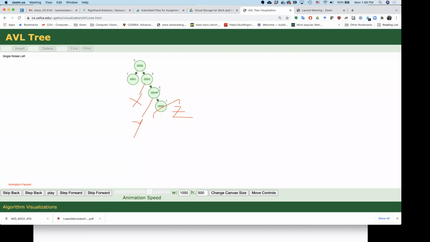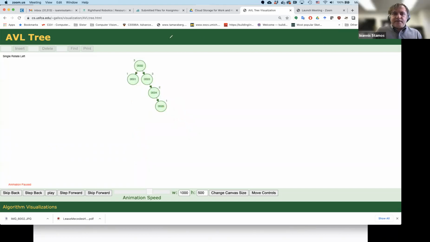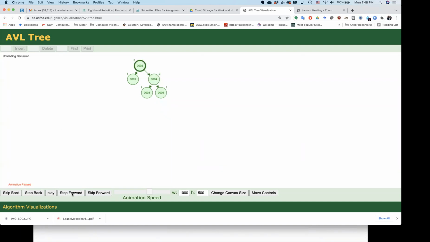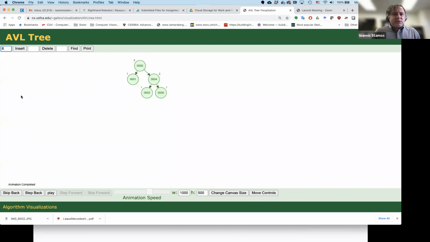Violation was at 3. We inserted 5. It was to the right of 3, but also to the right of the node under 3. This is when you do a single rotation: right, right, or left, left. This is what we showed before. So if you do the rotation, 3 and 4 are involved. 4 is going to go to the top, 3 is going to go to the left, and you can just run it: 4, 3, 5. Does that make any sense? Yeah. All right, and let's do a last one. Insert 6.